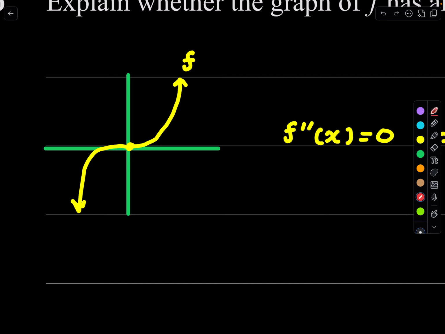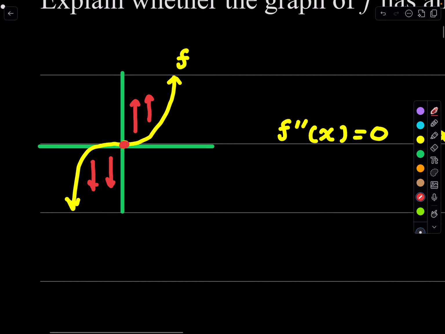Can you see this one over here? This is where x is the point of inflection. Let's look above the point of inflection, so around the positive x values. Can you see how the concavity is upwards here? Whereas if you go below x equals 0, in the negative, we get concavity that goes down. Can you see that there's a change in concavity? This is what is required for us to have a point of inflection.